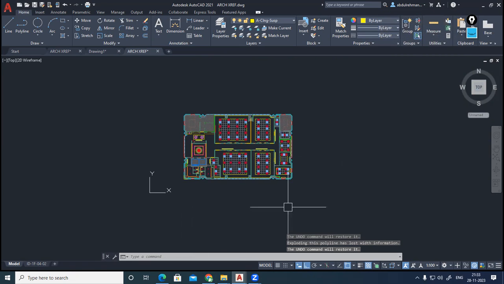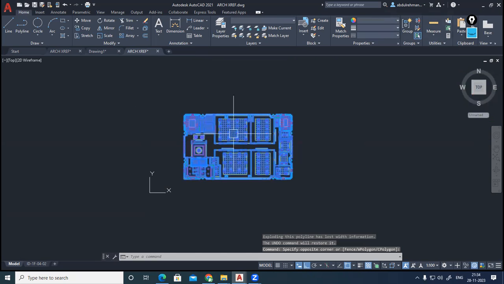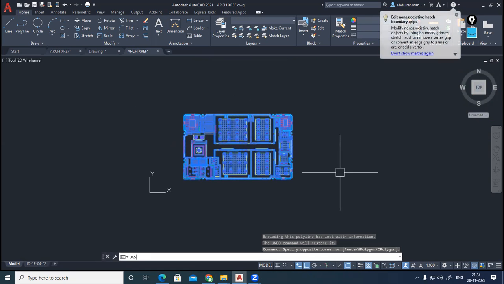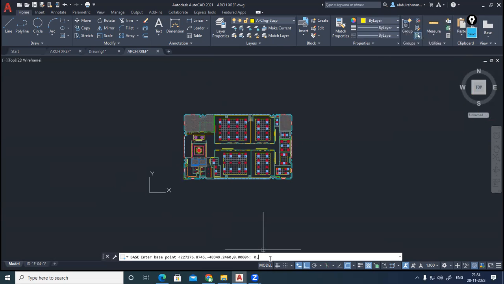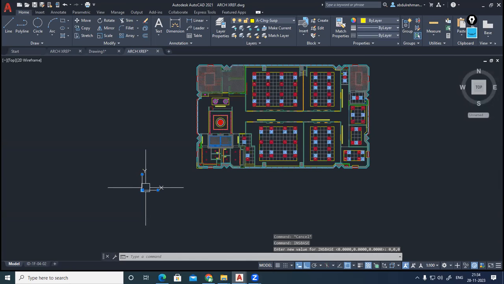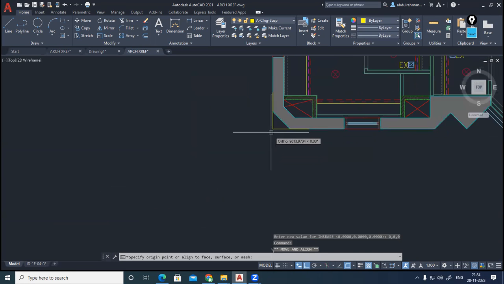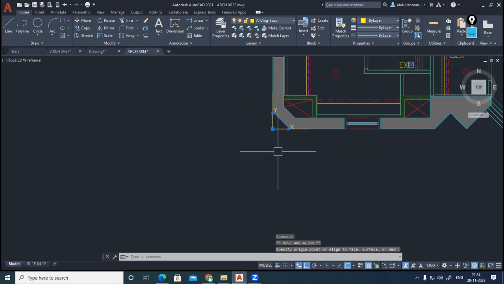Now what I'm doing is correcting the base point for this object. So BASE, Enter. Make sure that is 0, 0, 0. Insertion base also will come the same. INSBASE, same only. You have to make sure 0, 0, 0. Okay, 0, 0, 0, Enter. Now you have to place this origin there. Once again, you have to verify. After checking it, just verify the base.